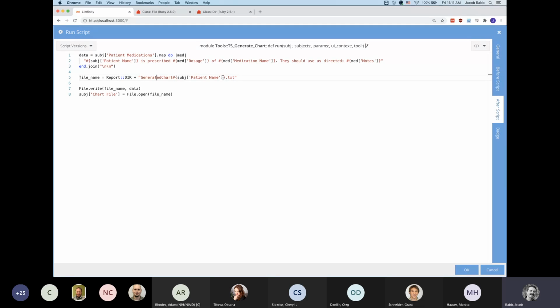In this case, I've inserted the patient name. In a real system, that wouldn't be unique enough. You need to use the MRN or something like that. A very common Limfinity paradigm that you'll see is to use the current timestamp in the file's name in order to guarantee uniqueness. And then we're using a standard Ruby method. Once again, this can be looked up on the file class to write file to a given file name. Then we're opening, once again, using a standard Ruby method, the file and saving it into the Limfinity UDF.